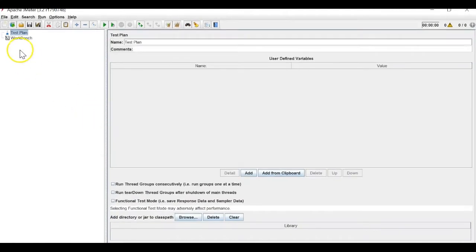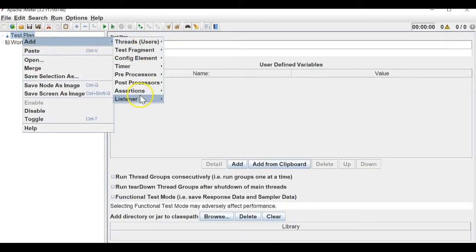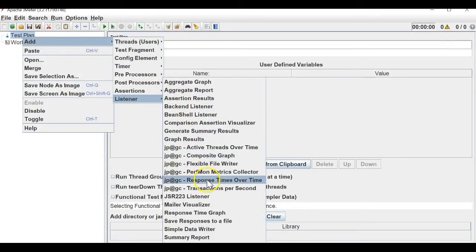JMeter has been relaunched, and if you can see here under the listener, I am getting a new graph, that is a Composite graph, which we were not getting previously. By adding this plugin, our JMeter now has a new feature to generate the composite graph.